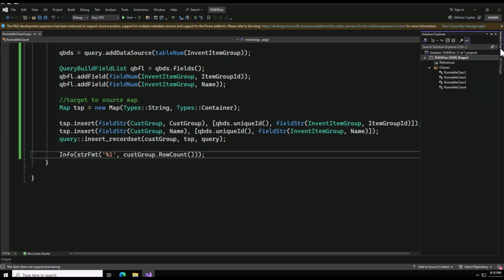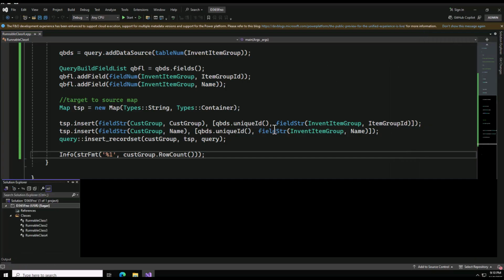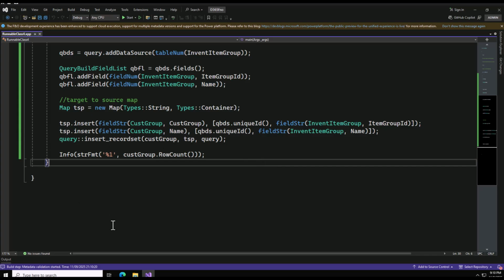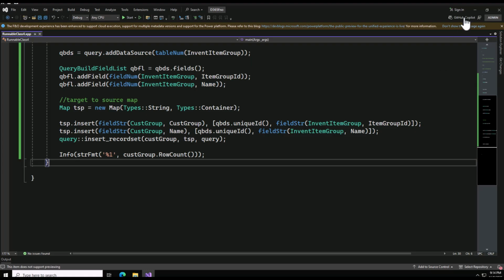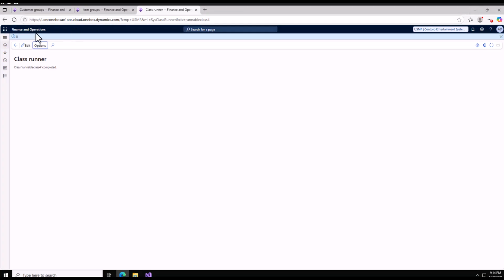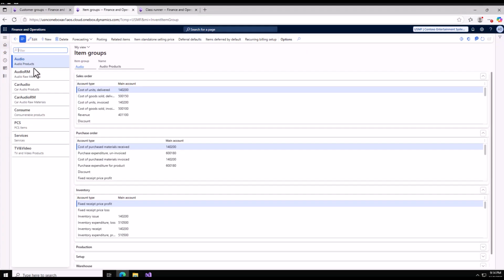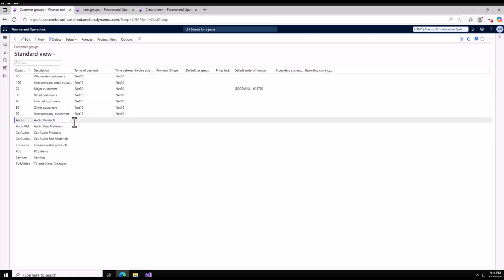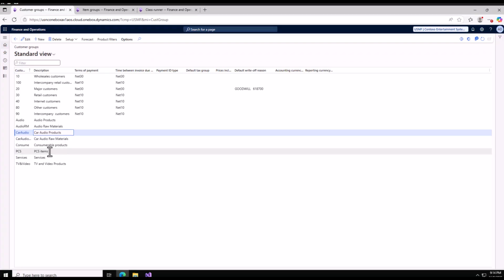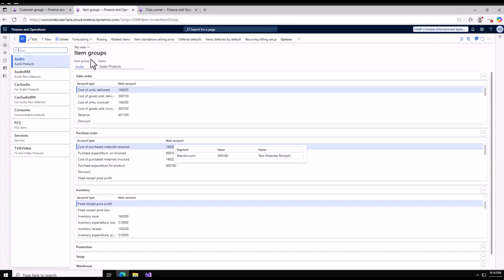Let's do a build. So guys, the build is completed and we get the output as 8, which simply means 1 2 3 4 5 6 7 8. These 8 records were updated. And now if you see your cust group table, you see 1 2 3 4 5 6 7 8. These 8 records from the item group table are copied.